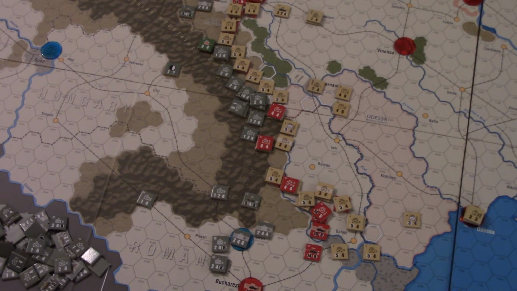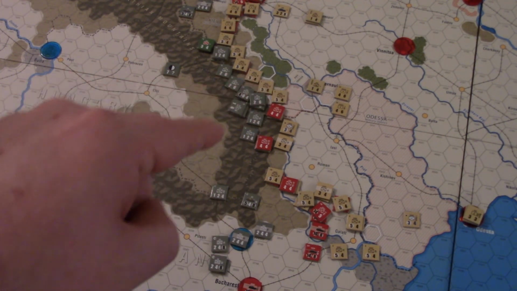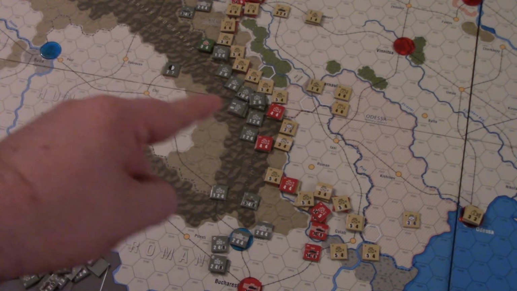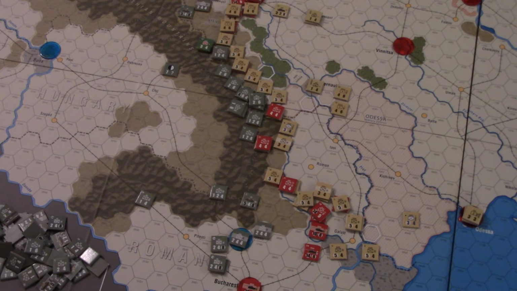So it does kind of force us to, I mean, I have Axis units here just to be a nuisance so that the Soviets can't skirt around and encircle these rail lines. That's why these guys are here. They're not totally useless by being in those mountains, and they're fine on supply. But it makes it really hard for the Soviets, at least around the Carpathians, who really have to get up and around and get through those rail hexes, because it's the rail hexes that control their ability to project supply into these areas. So we're doing okay there.